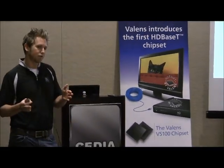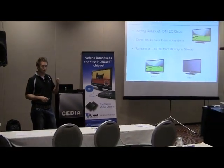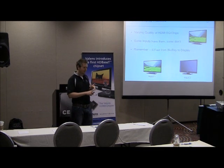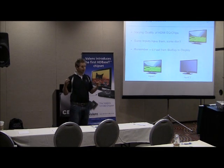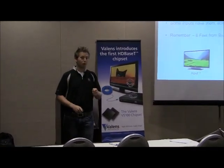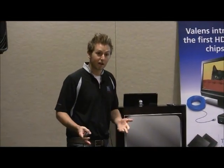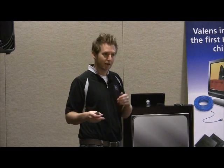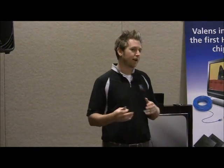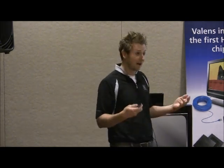We've also seen it on the same display, where to cut costs in a consumer display, they know that most consumers are only going to connect one HDMI cable. So on HDMI input one, they've put an EQ chip. Back in our office, we took a Blu-ray player, 50 feet of HDMI cable on a Kramer cable, and went up to a display device. Input one worked perfectly. As soon as we went to input two, three, or four, we didn't get a signal at all. The reason is that to cut down on costs, they put that EQ chip on input one because that's the one everybody's going to use, and two, three, and four didn't have that EQ chip. So if you're using a 6-foot cable, you don't have any issues. But with a 50-foot cable, now you have problems.